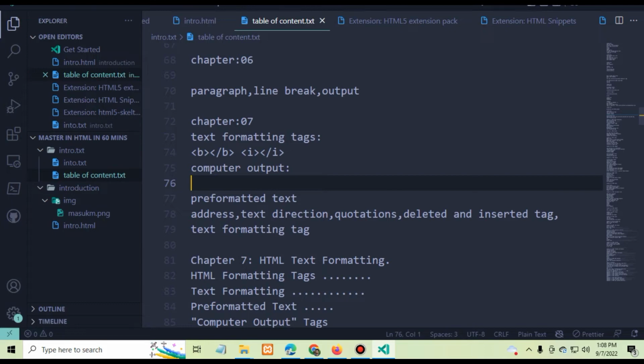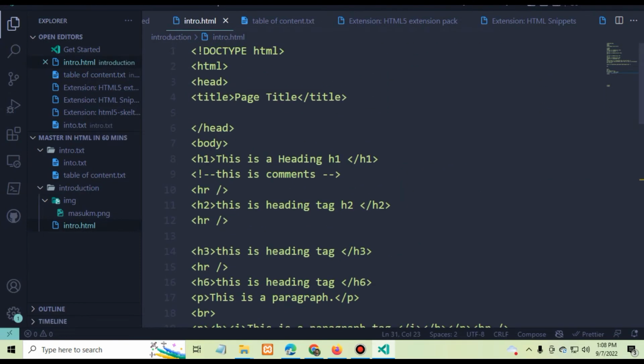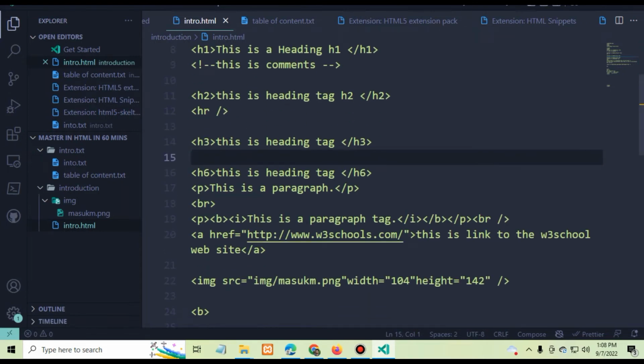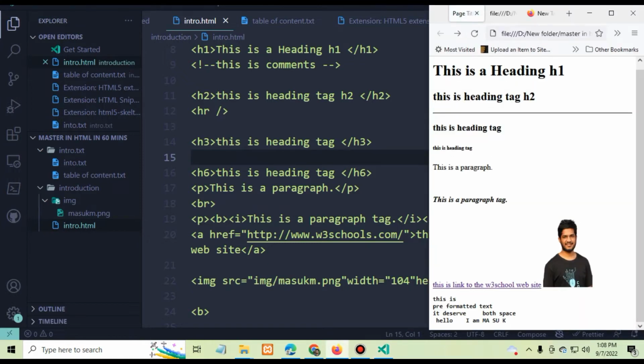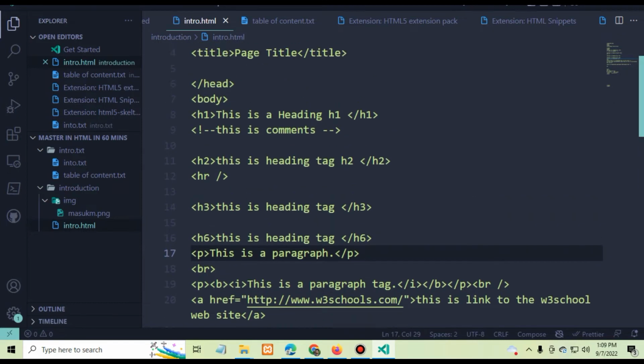It's similar to our earlier example, like this is our heading tag and this is the horizontal tag, and I'll just delete this horizontal tag here. So this displays the output, called computer output text.